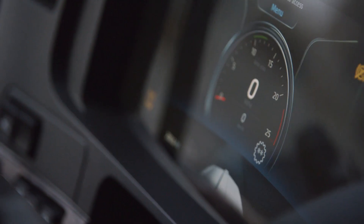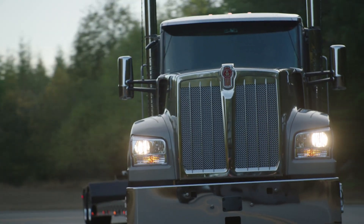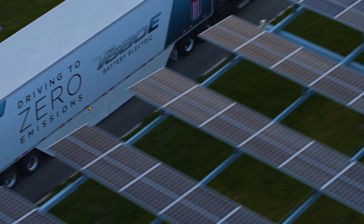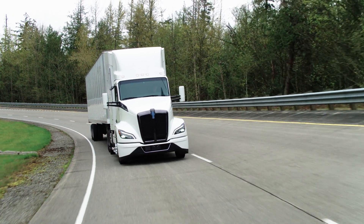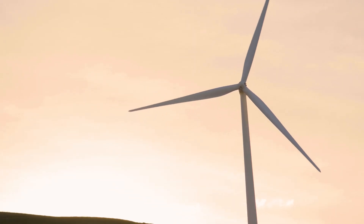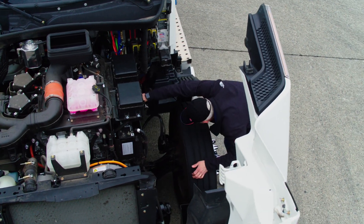When I hired in, I don't think there was a computer to be had on a truck. I was there when they first started implementing ABS. Now you look at a Kenworth truck and it has five or six different computers on it running different systems, and now we're getting into alternative fuels. We're doing battery electric, we have a good program for hydrogen powered vehicles. Zero emissions is something that we're starting to incorporate and build right in line with our other products.